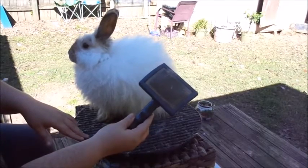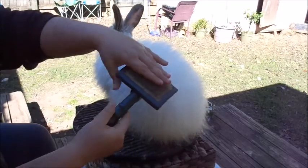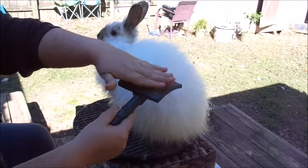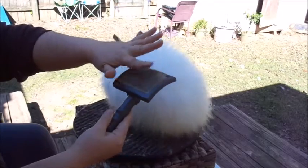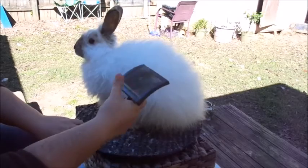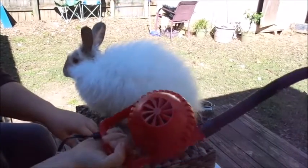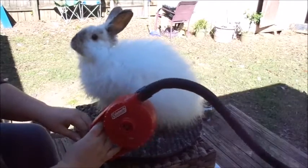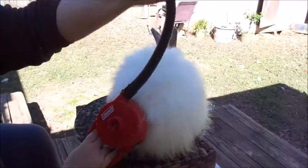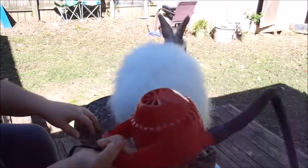And then I have just a plain old dog slicker brush. I make sure that the teeth on these are pretty dull, because some of them can be really scratchy when you get down to the skin. And then I actually had my makeshift blower, but it is actually an air mattress inflator. Works pretty well.